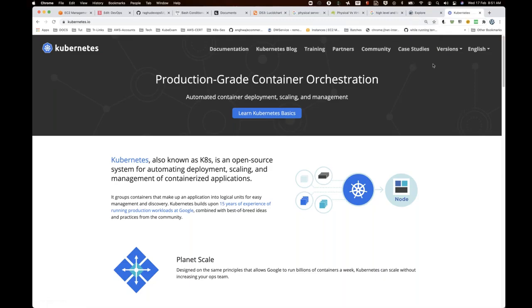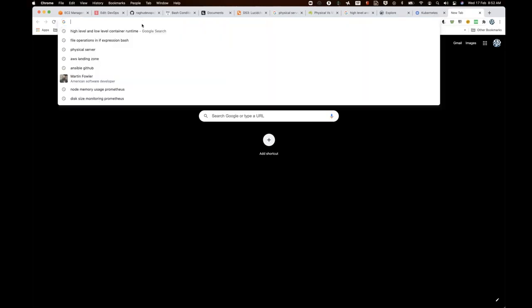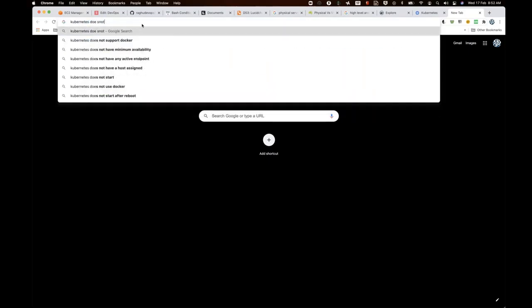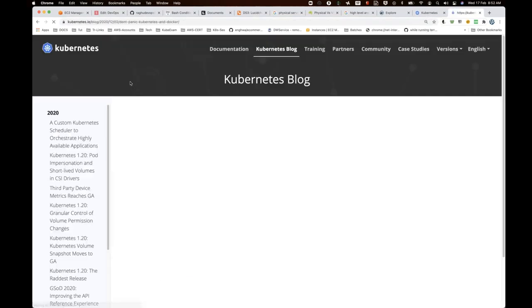So from 1.20, Kubernetes will not support even Docker. Okay, if you are actually taking a line of Kubernetes, you don't really need to waste your time around Docker. Kubernetes does not support Docker, starting from version 1.20.